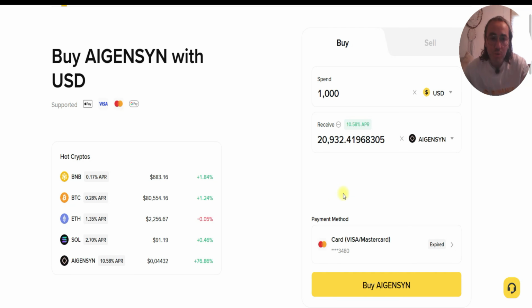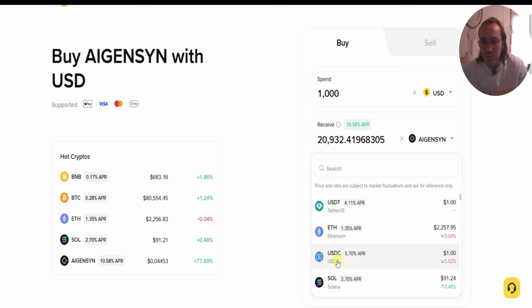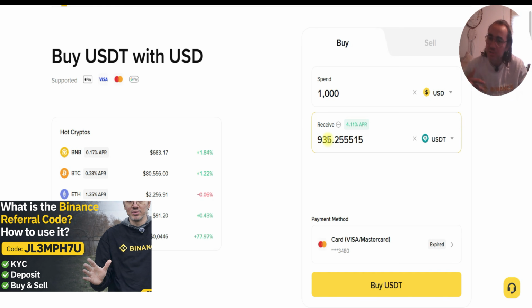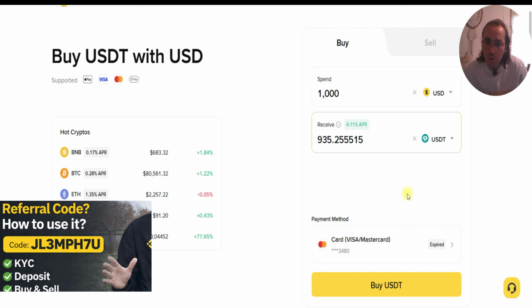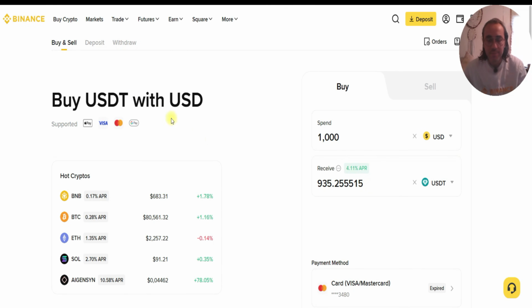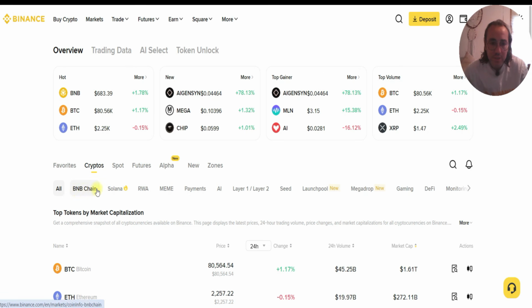So I want to show you in the market how to buy agency, and buy and sell. We need a stable coin, USDT, USDC, whichever one you want to buy. For example, I want to show you Tether. 1,000 USA dollar. With 1,000 USA dollar, I will get this, plus extra payments and others. So click buy USDT. Now I have 1,000 Tether, for example. Where is the market area? Now I'm coming to the market area. I have clicked markets. Here, spot.